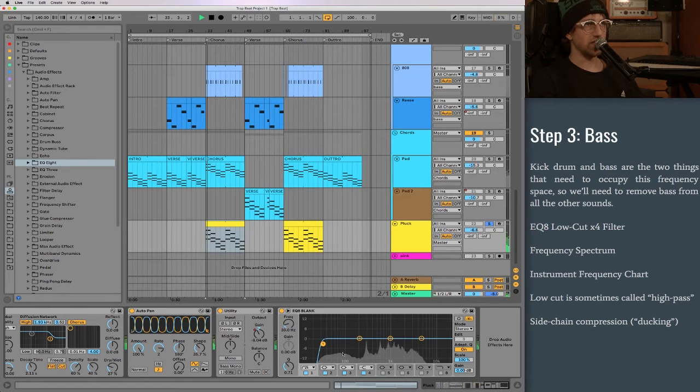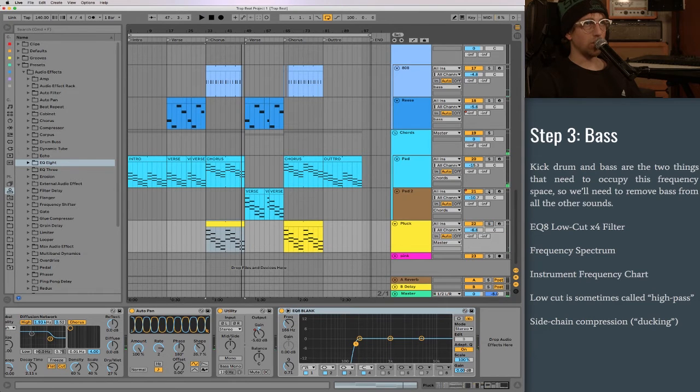And you can see that it's got this little bit of extra stuff that happens down here in the bass. This is not a bass instrument. We don't need any of those frequencies. So we can put our low-cut filter on there, and we can just drag this all the way up until we start getting to some part of the frequency spectrum of this instrument that is actually important. Now we've cleared up a little bit of extra space for our kick and for our bass.